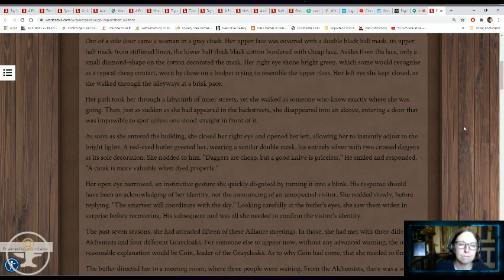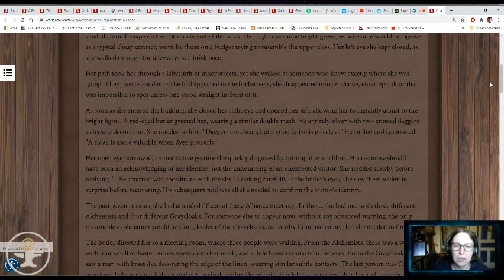Then just as suddenly as she had appeared in the back streets, she disappeared into an alcove, entering a door that was impossible to spot unless one stood straight in front of it. As soon as she entered the building, she closed her right eye and opened her left. Ah, that's what she's doing, okay. Allowing her to instantly adjust to the bright lights. A red-eyed butler greeted her, wearing a similar double mask, his entirely silver with two crossed daggers as its sole decoration. His entirely silver. I would put a comma there, that way I know to pause, because otherwise I was reading on expecting something else.